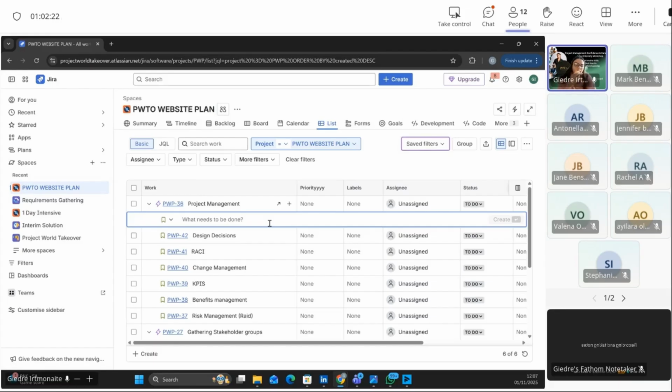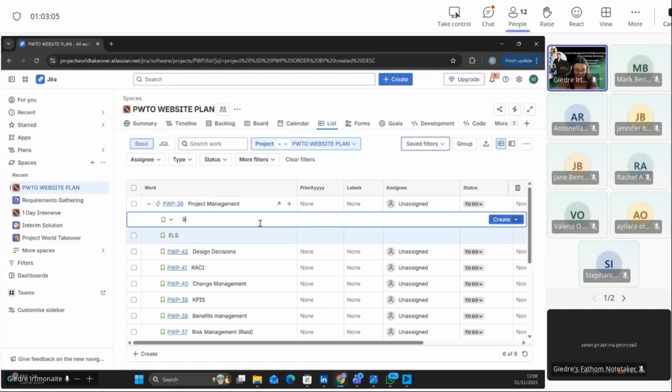I'm trying to think of anything else. ELS, maybe we'll put it. So ELS is early life support. After the project goes live, what type of support will we be putting in? For example, if the website goes live tomorrow at 5 p.m., are we going to have people waiting, logged in to see if anyone has any issues, so you're able to help them out? If people say, I'm trying to purchase a course but I can't do it, what is the plan of action for us to provide the early life support? Usually it's like a customer service desk that they have in projects.